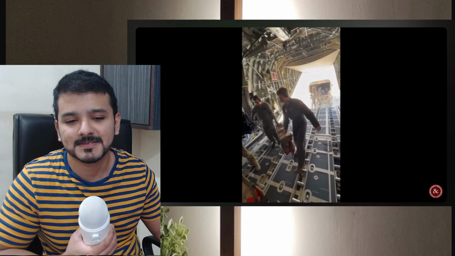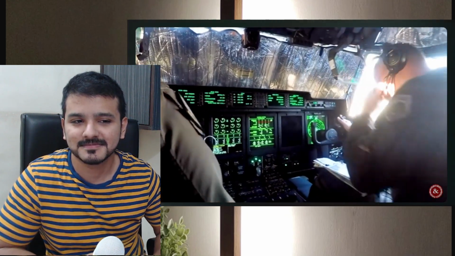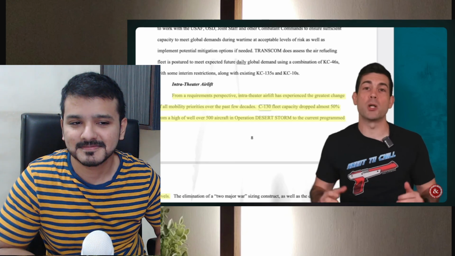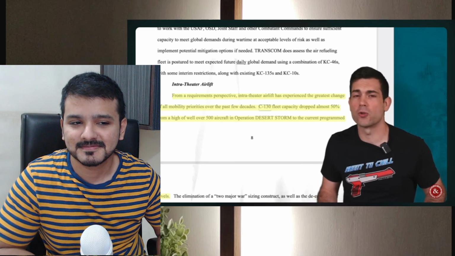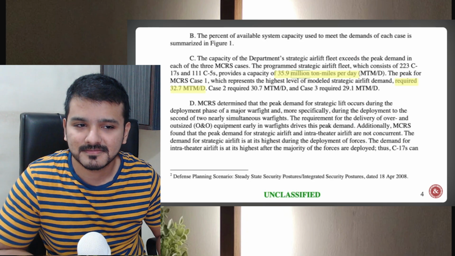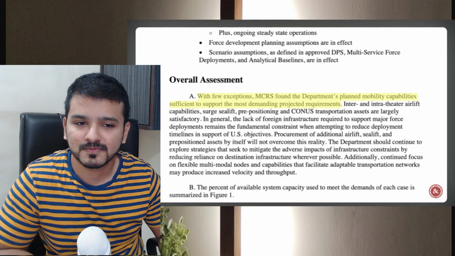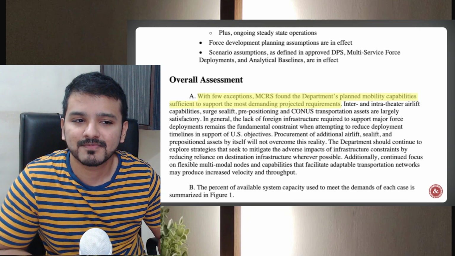And said to the Senate Armed Services Committee in 2023, the Air Force's largest airlift fleet, the C-130 force, has lost almost 50% of its capacity, from a high of well over 500 aircraft in Operation Desert Storm to the current program levels. So the C-130 were the planes most likely to fulfill the Rapid Dragon mission in the first place. However, other reports like the 2016 Mobility Capability Study found that the Air Force can carry 35.9 million ton-miles per day, and they estimated even in surge capacity, they would only need 32 million tons per day.